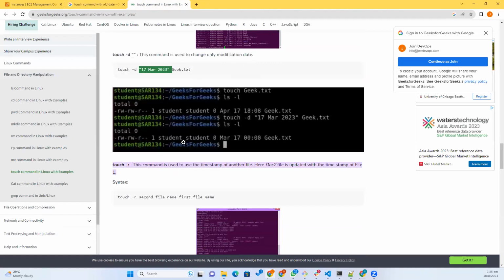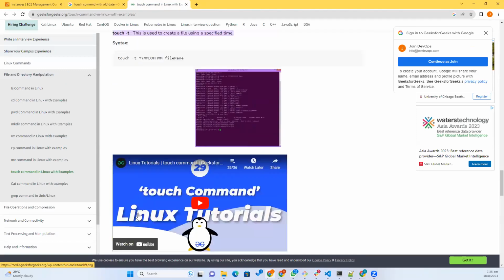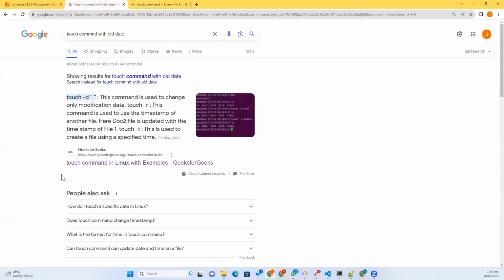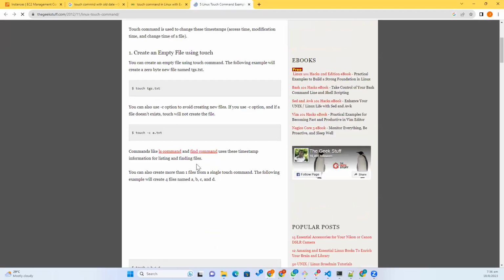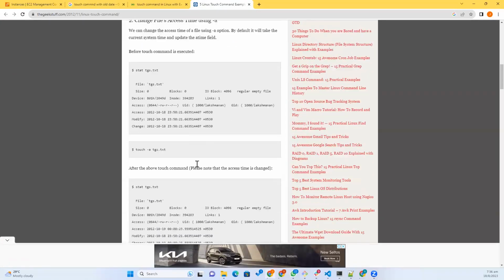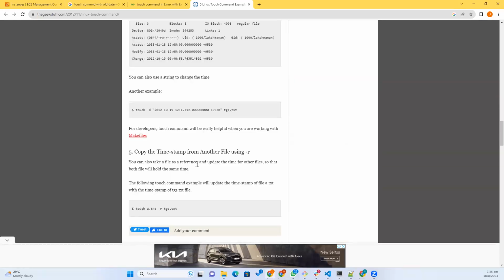It is used to change only the modification date. Let's just take another example. Yeah, so this will give you the file with old date. Okay, let us try to do this.